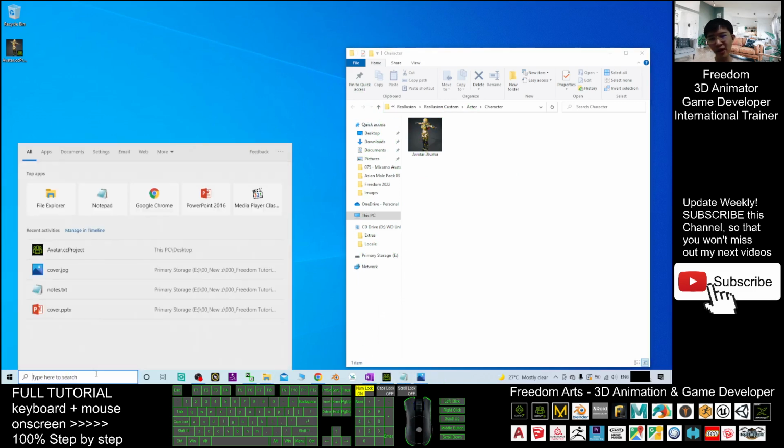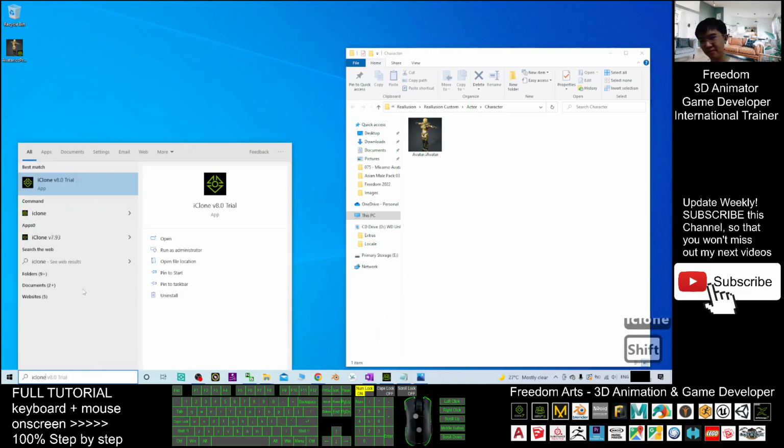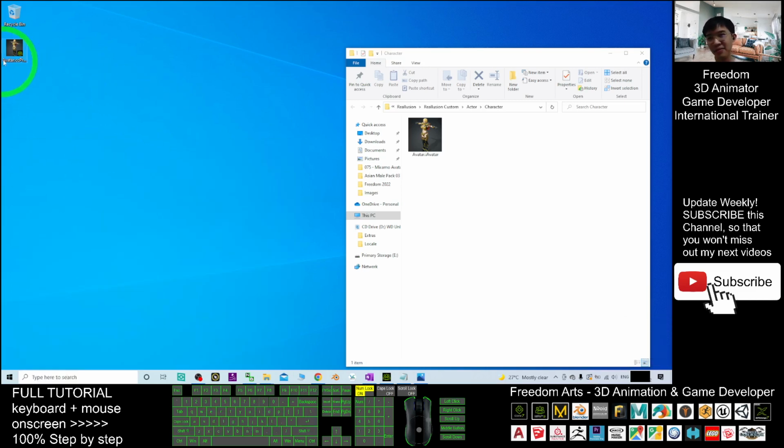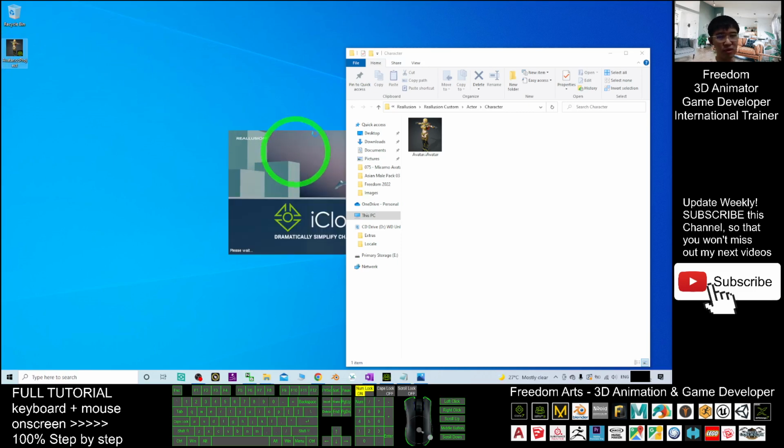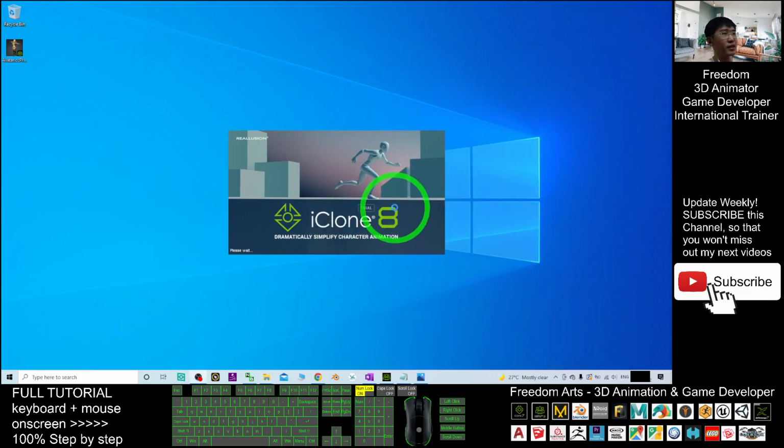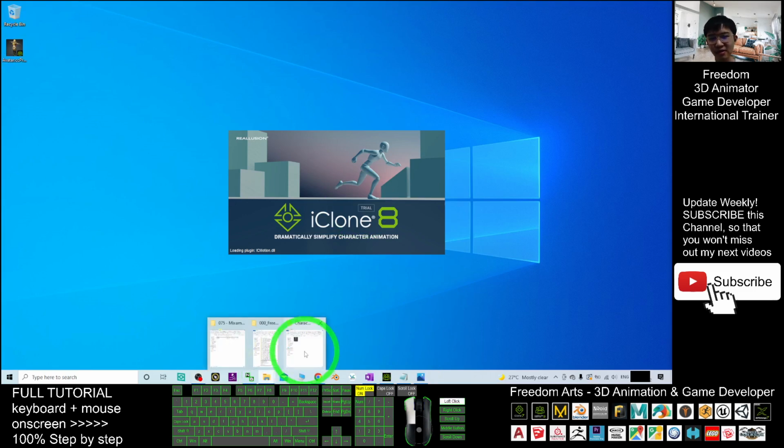Let's say now I open iClone 7. Sorry, this is iClone 8. The CC project of Character Creator 4 corresponds to iClone 8. So the iAvatar generated by Character Creator 4 will be compatible with iClone 8, but it is not compatible with Character Creator 3 and iClone 7. So now let us have a try with the CC iAvatar from just now.